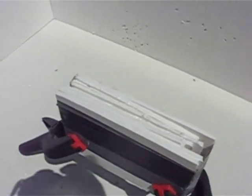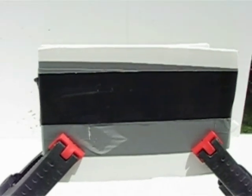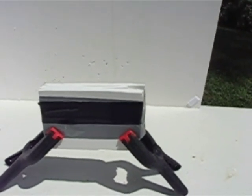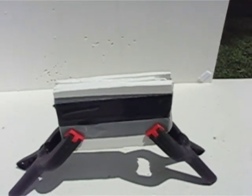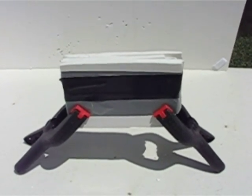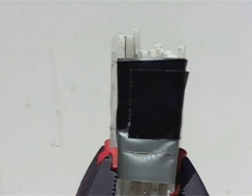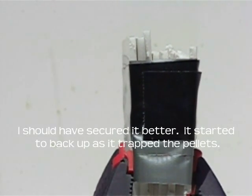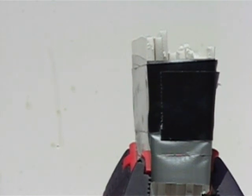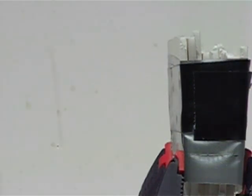Now what I have — I keep getting my shadow in the way — is nine pieces of foam core wrapped with duct tape to hold them together. The black tape is Gorilla Tape, which is probably the strongest duct tape there is, and that's on both sides. So we'll see, using these little hollow points, how that comes out. I'm trying to trap a pellet so we can see if it's deformed at all.